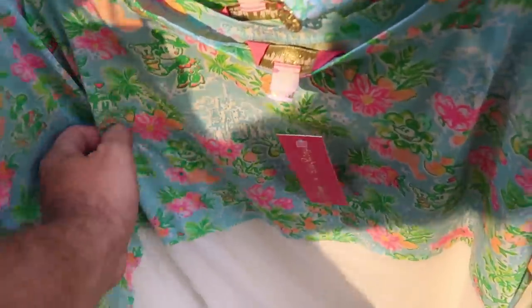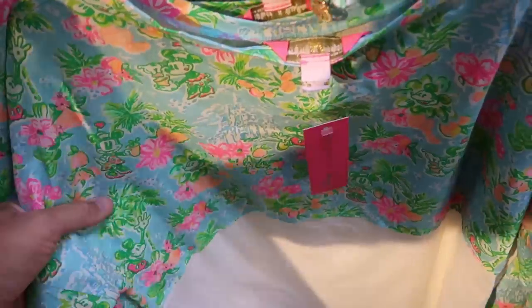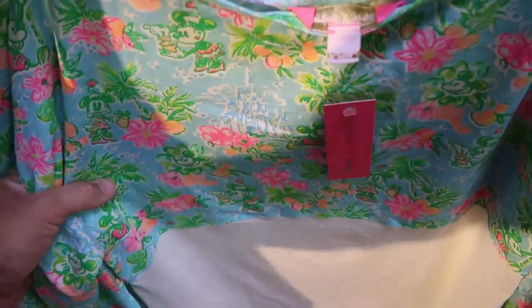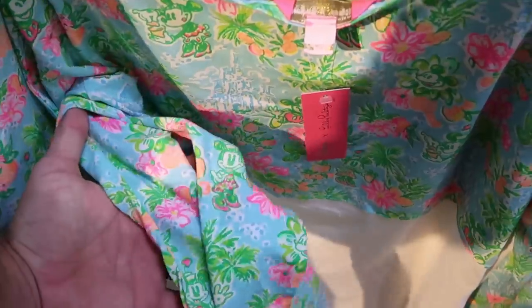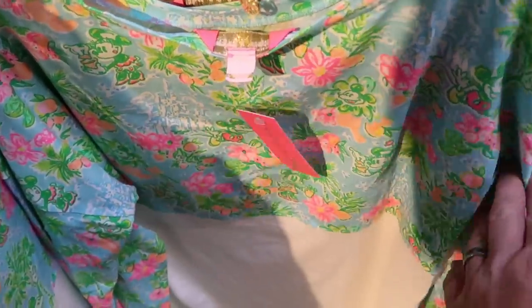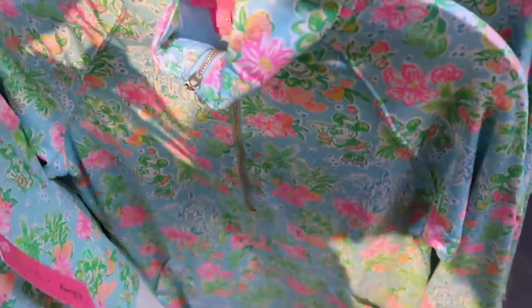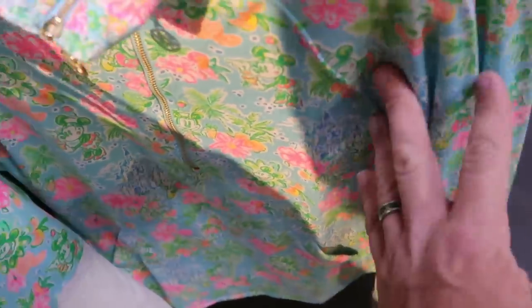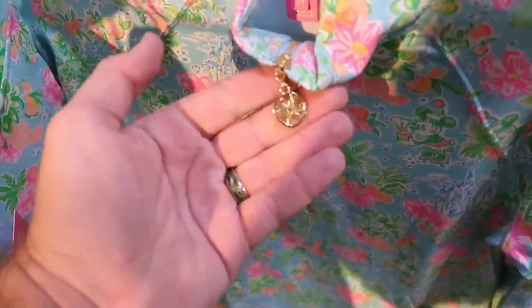They've also been getting lots of really nice Disney Lilly Pulitzer items. This one is like a spirit jersey with Mickey and Minnie all over, Cinderella Castle, and some palm trees — $40 marked down from $78. Right behind there is a really nice quarter-zip jacket with the same pattern all the way down, with pockets at the bottom — originally $128, now $74.99.